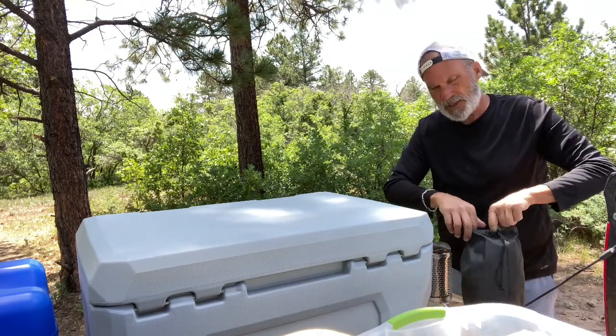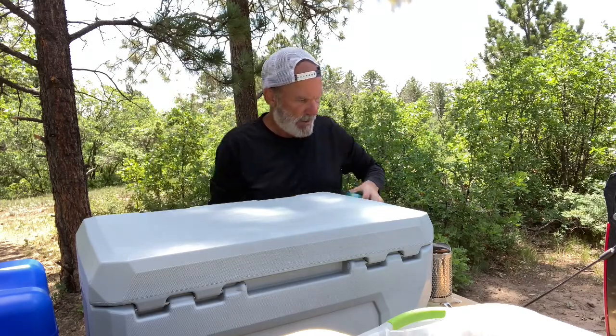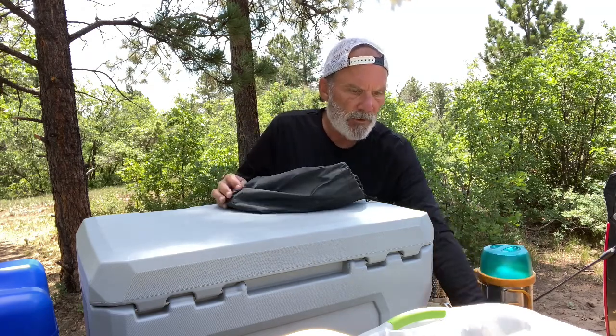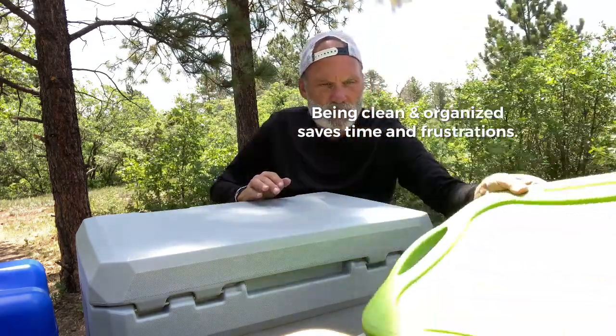So again, what I try to do is get everything organized a little bit and set up the way I would use it. Most of the time at night, I push everything back in, and I push this back in because I put the cover back on so the sun doesn't beam down on everything. I'll leave my chair out, maybe the cooler or something, but that's about it. But beforehand, I go ahead and get it all out, even if I just reposition it, just making sure I have everything I need and it's already out and convenient in case I want to make some coffee or anything along those lines. So I think most of my stuff is pretty organized.